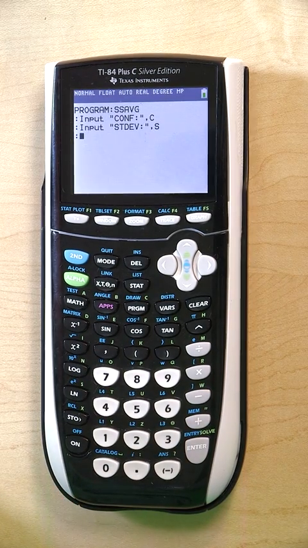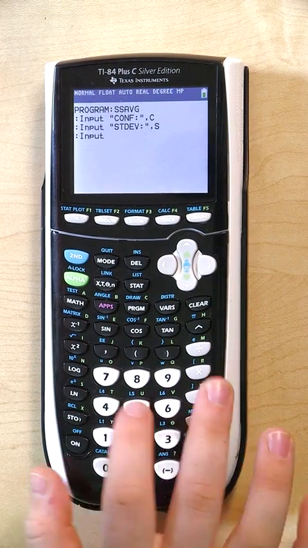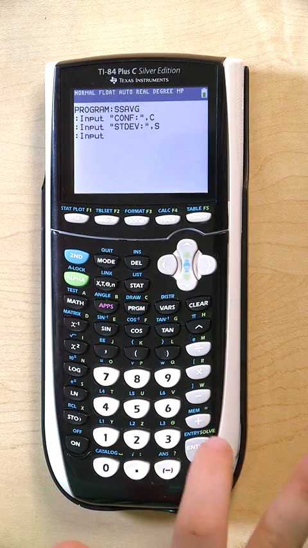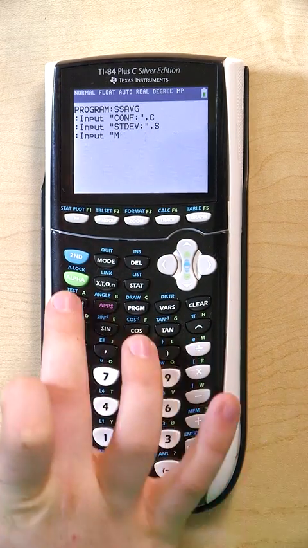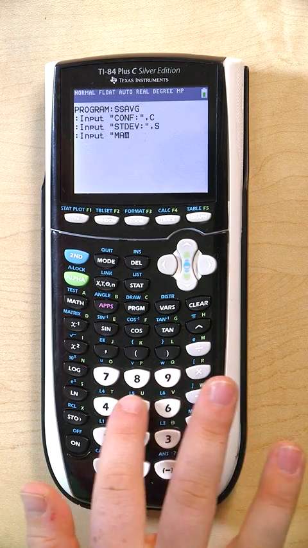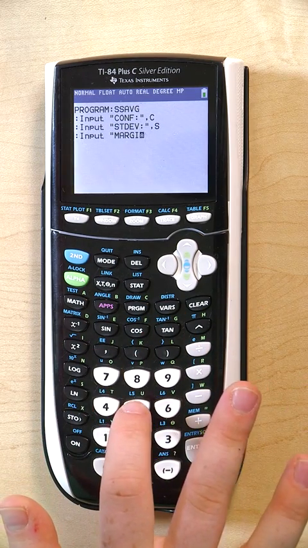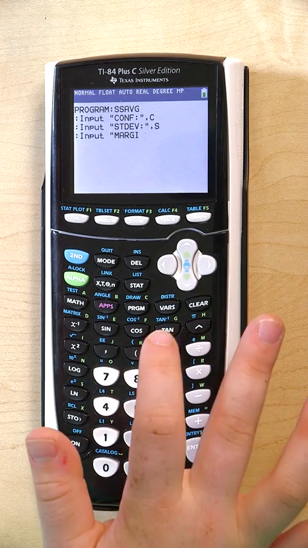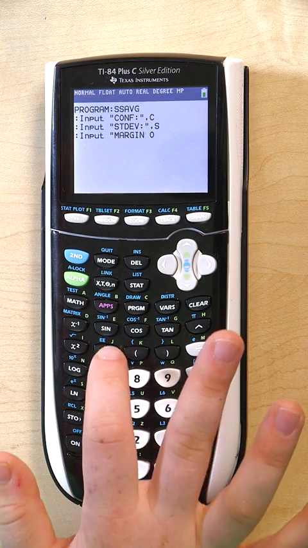We'll do that one more time for margin of error. Program, input output, add our quotes, and we're going to label that margin of error. This one's a little tricky. Make sure you add your spaces.